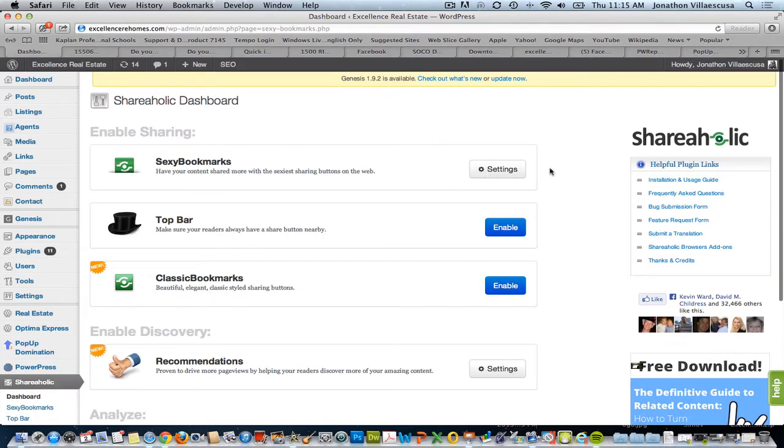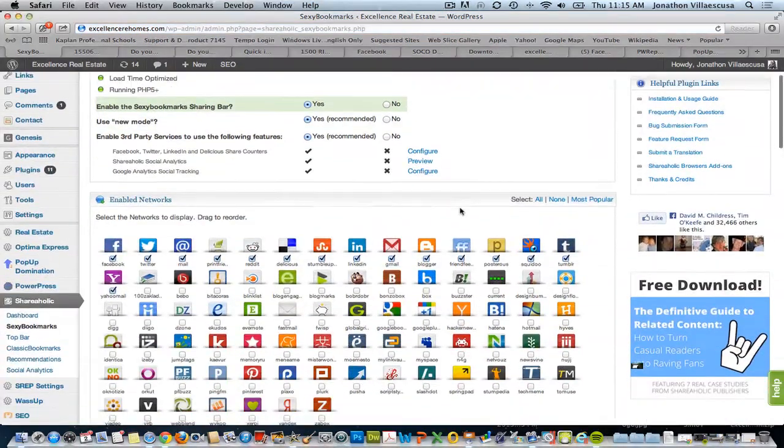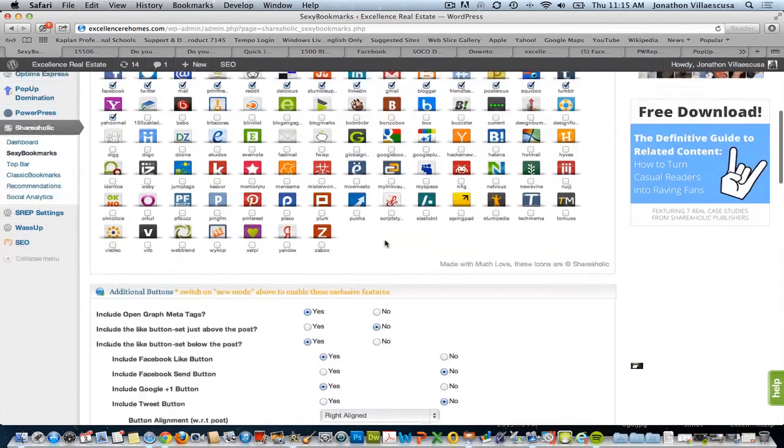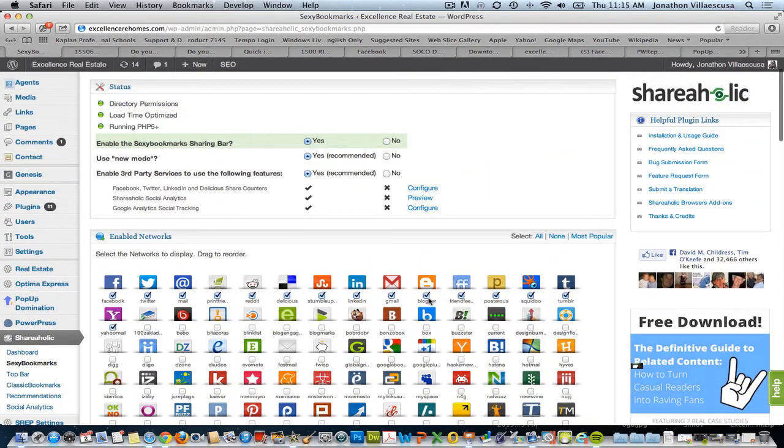But yeah, under Sexy Bookmarks, you'll click on Settings. And again, here's all the different icons that you can add. Okay, so I went through it in custom. Yeah, I don't know who uses. Anyone use MySpace? Probably not, right? We all have one that's like 10 years old that we don't use. Okay, but you can go ahead and set all these different ones. You can set these however you want, but I would just do it how I have it.